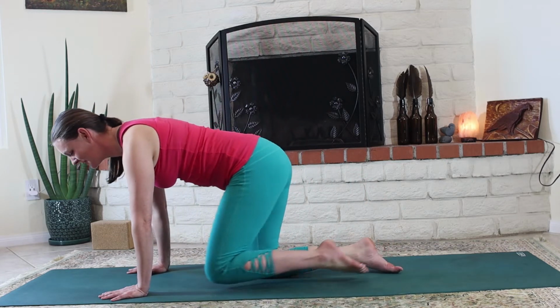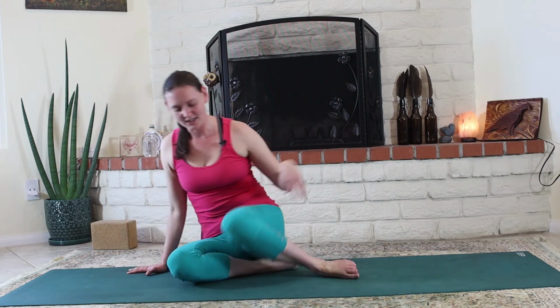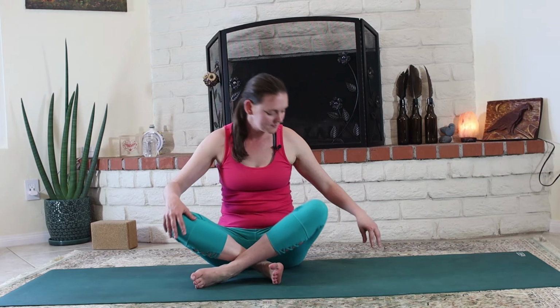So from here, let's go ahead, meet in a comfortable seated position. In this comfortable seated position, we can move around in any way that feels good. It might even feel good to lift the arms out and up and just move the arms out and down and start to feel, okay, where are they back there? What are they doing?